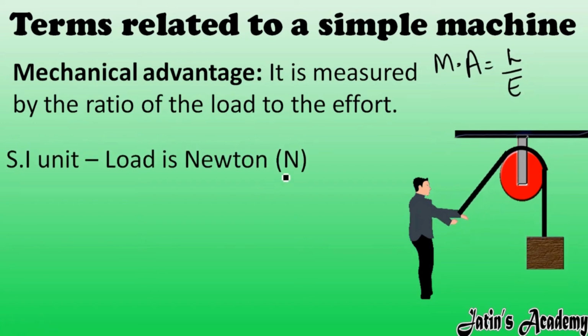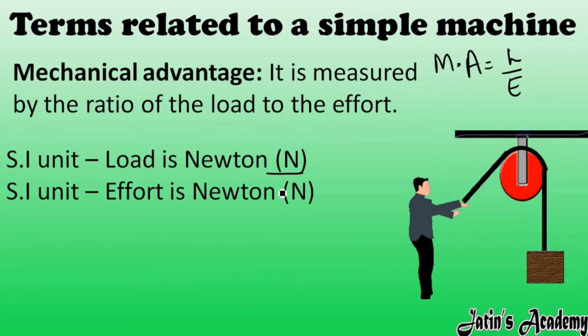Next we are having SI units. As we know, what is load? Load is a force applied by machine on an object. So in short, load is a force. And what is the SI unit of force? SI unit of force is Newton. In the same way, SI unit of load is also Newton because load is also a kind of force.